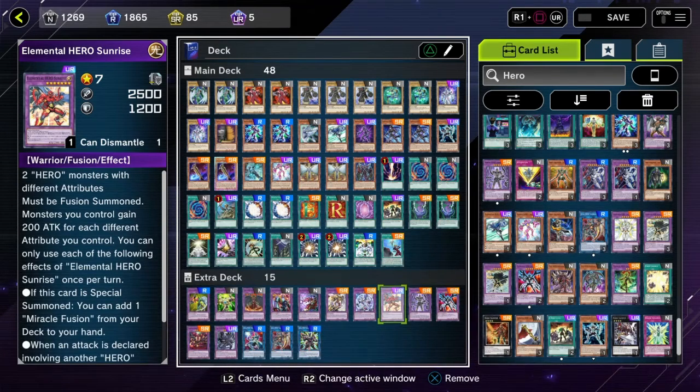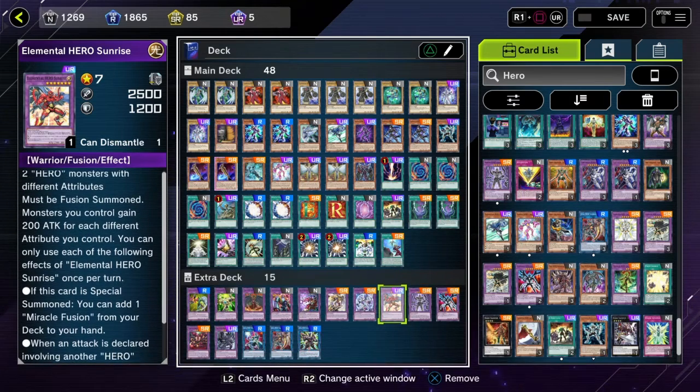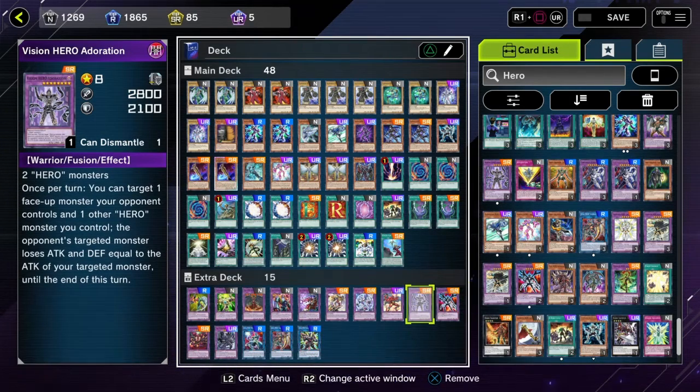Elemental Hero Sunrise, 2 heroes with different attributes. Everybody on the field gains 200 for each monster I control with different attributes. Then when he's summoned, I can add 1 Miracle Fusion from my deck to my hand. And when an attack is declared involving a hero monster I control, I could target 1 card on the field and destroy it. So Sunriser is very nice.